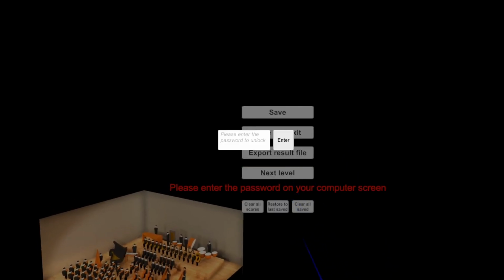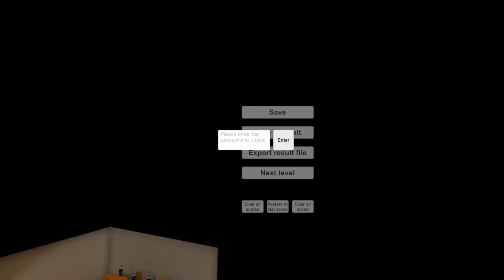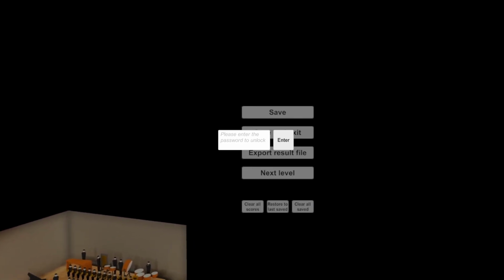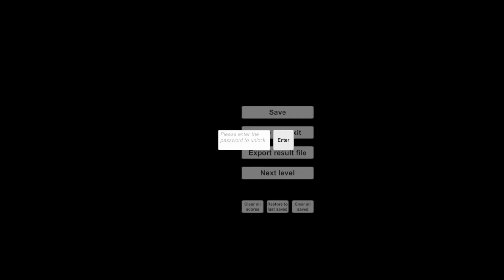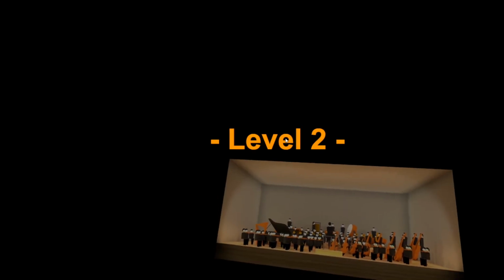Once you have completed the experiment, you would send the results file to the researchers, and in return they would send you the password for unlocking level 2. So at this point you would re-enter the application and then enter the password you've received and click enter.